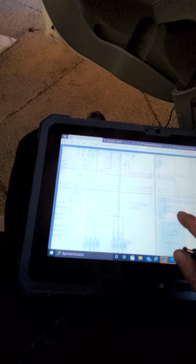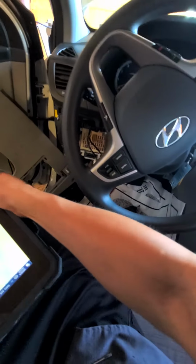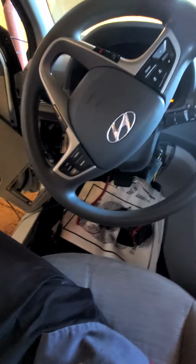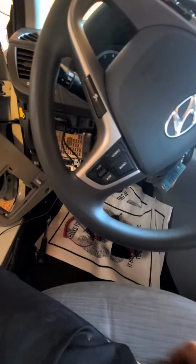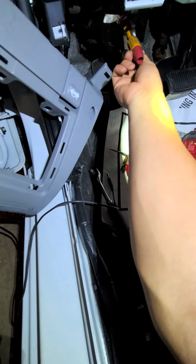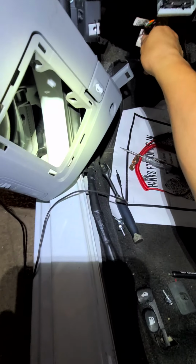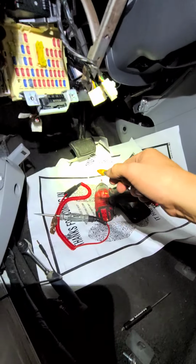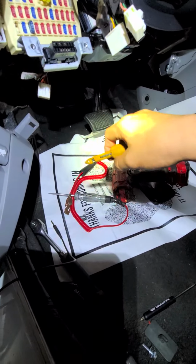The cars are not being like they used to be. Now you have modules that control these vehicles. Something so simple as a brake light switch is not that simple no more. Let that sink in. Now it's not that easy to diagnose a vehicle like how they used to be. Now you have multiple things that could cause something to occur. Like in this point, obviously the module disconnected, that's the reason why it doesn't work.